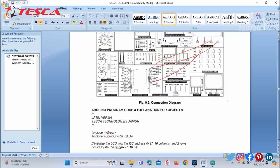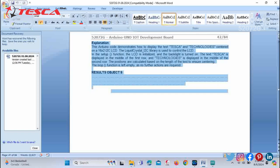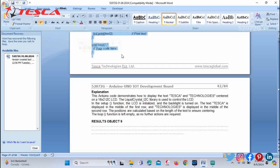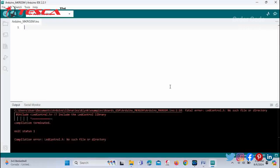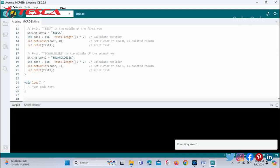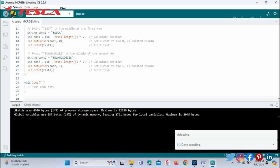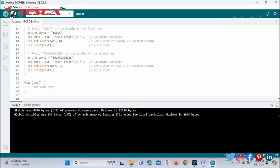Now next you have to just copy this code. Okay, you have to copy this code and just paste it in the Arduino IDE, and then you have to upload it. So the code is compiling. Compilation has been done. Now it's uploading. You can see the code has been uploaded. Now you can check on your Uno development board whether it is working or not.